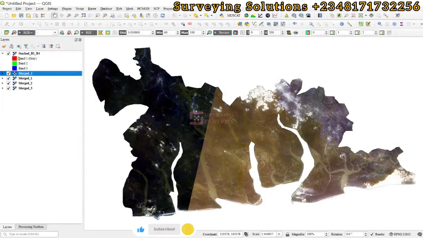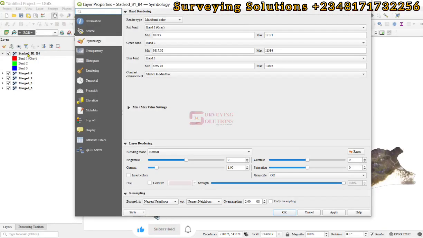Basically, you can see now that we have band 1, 2, 3. This is a single image that contains multiple bands. So how do we verify that? We double click, or we right click and go to Properties. You can now see that we have the band number for the RGB composite, that's the red, green and blue. You identify which one is supposed to be red depending on the combination you want to have, maybe true color, vegetation, water body, whatever you want to highlight. You also have the minimum and the maximum values of each of the bands.